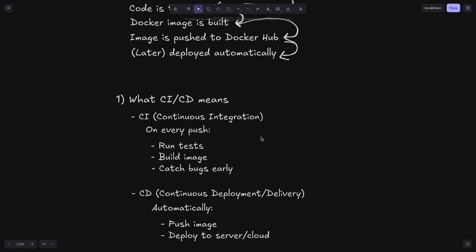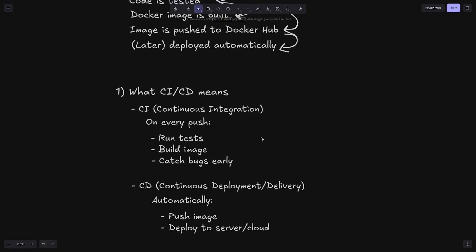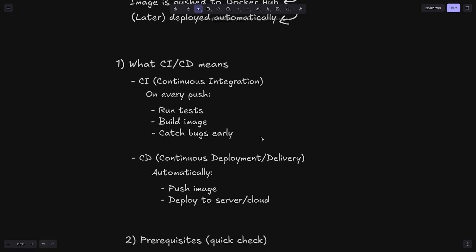So what does CI/CD actually mean? We have heard the term CI/CD a lot of times, like you need to create a CI/CD pipeline, CI/CD is efficient, but what actually is CI/CD? CI/CD is made up of two words, CI and CD. It means continuous integration and continuous deployment or delivery.